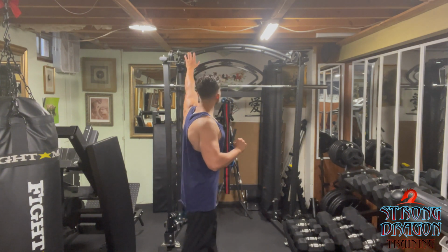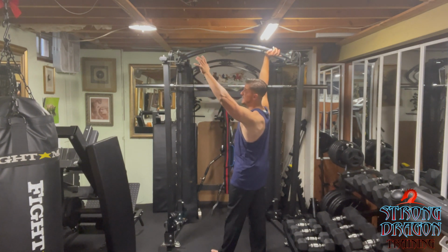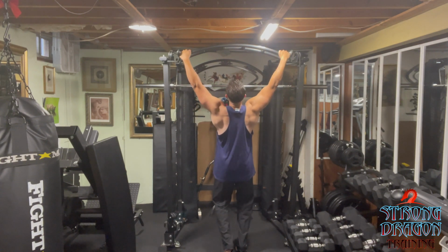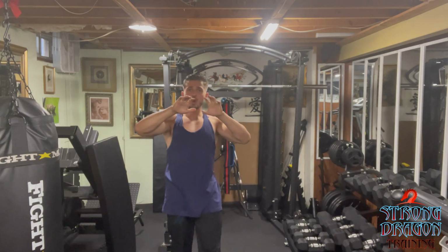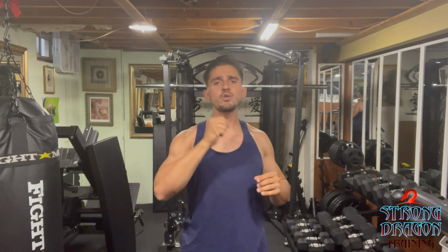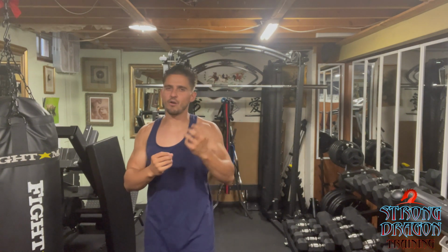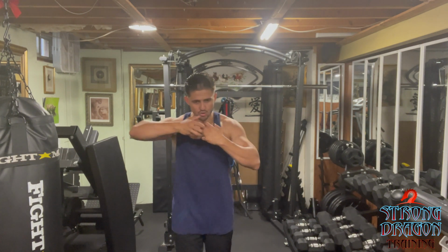So the widest grip possible, we're going to go as wide as I possibly can on this one over here. So what I want you guys to try is, from here, you always need to start with the arms fully stretched. So when your arms are fully stretched like that, you're getting the proper stretch in the muscle. Remember, when you're trying to work the muscle, almost always you will need to stretch the muscle fully and contract the muscle fully, right?